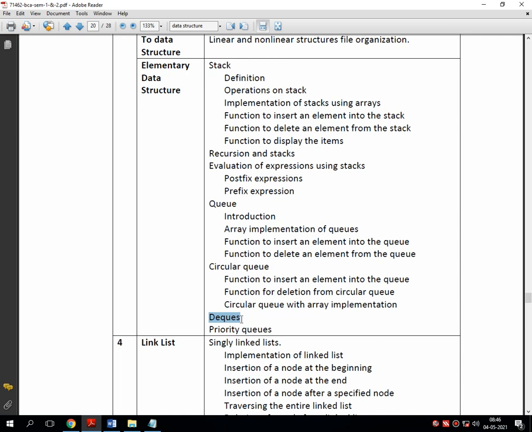Even circular queue is a little bit difficult to digest, but circular queue, or you can say the simple queue, is very important for the university examination. So I request all the students to go through each and every session properly, listen to every word seriously, and try to digest everything one by one. So in the next lecture we will go for double-ended queue with theory, algorithm and their practical.